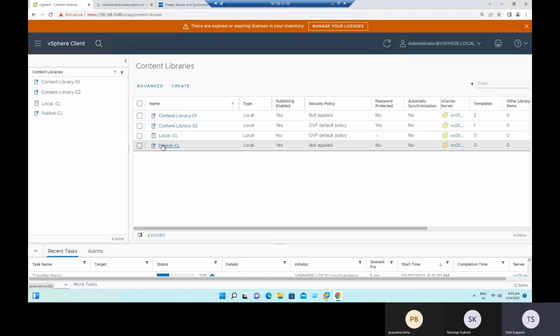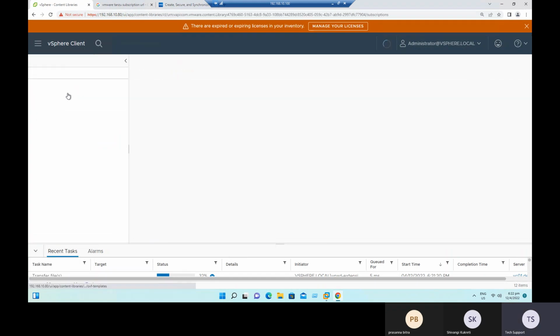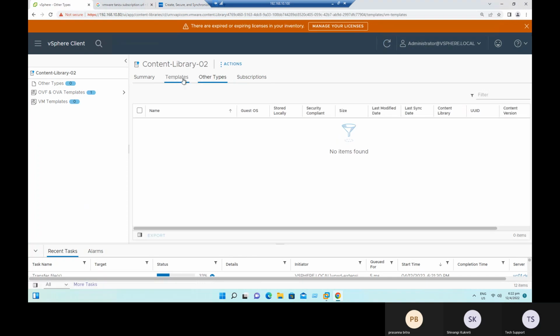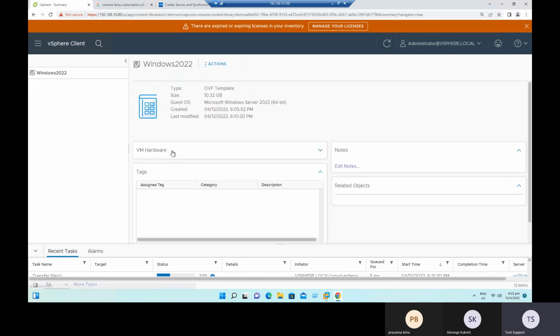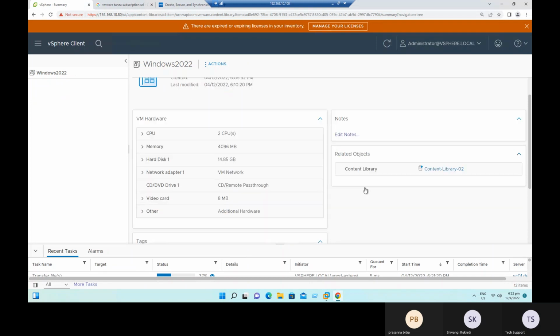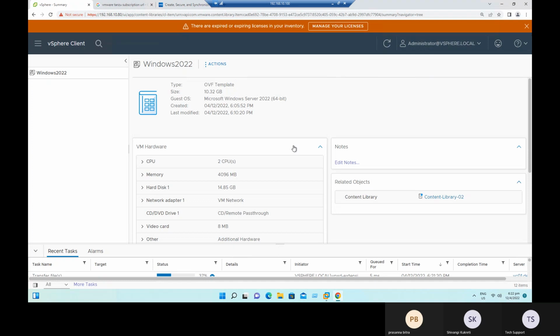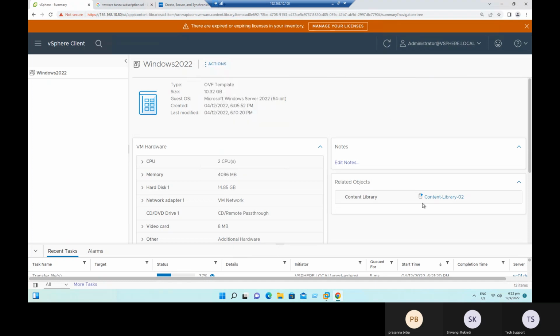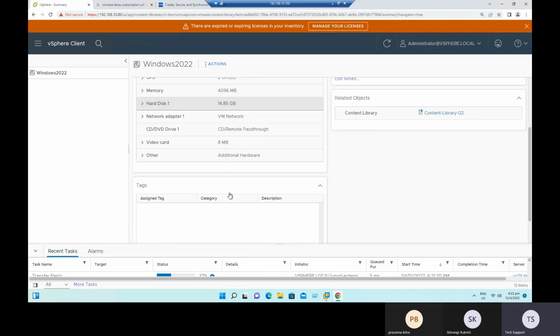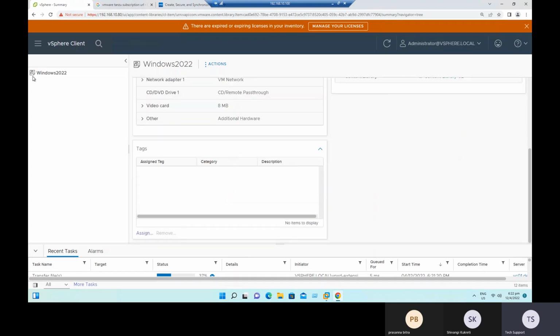Content library, library 2. When we click on here, it may take some time to update the versioning information.